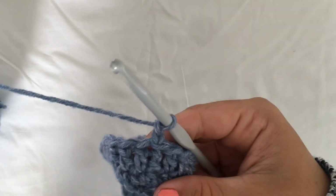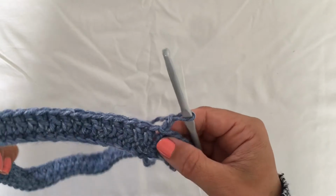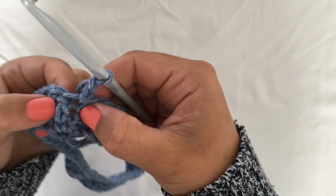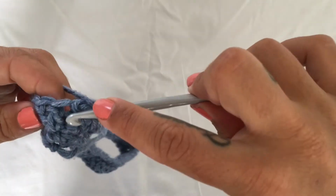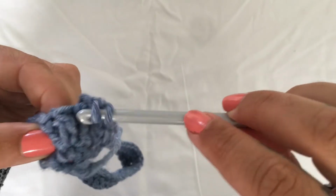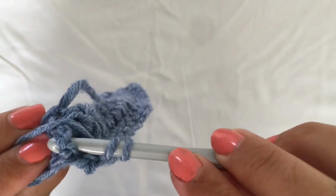So what we're going to be doing now to do the band, and for most of the rest of the hat actually, is doing front post double crochets and back post double crochets. So same stitch as what we did, we just place it in a different place. So these here are called your posts. So to do a front post, we would be pulling that post to the front. To do a back post, we would be coming round from the back and pushing that post to the back.